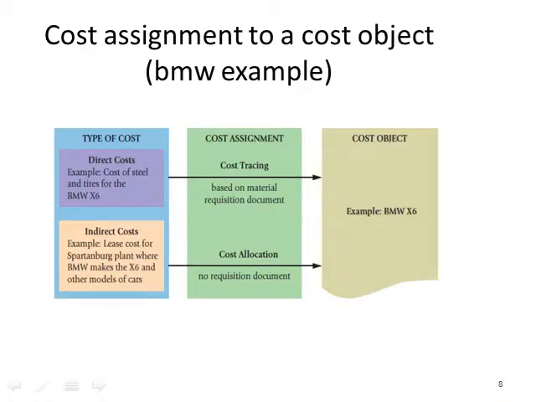And so going back to our X6 BMW example, we see here an illustration of how costs for that line would be collected to the cost objective. The direct costs can be traced, but the indirect costs are allocated. Added together, we obtain total costs for the cost object, or the BMW X6.